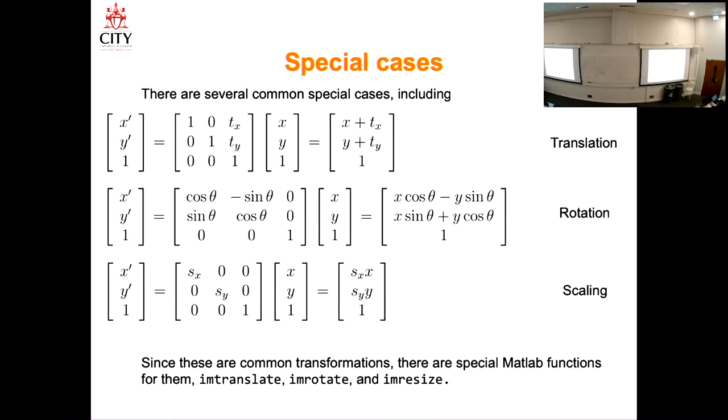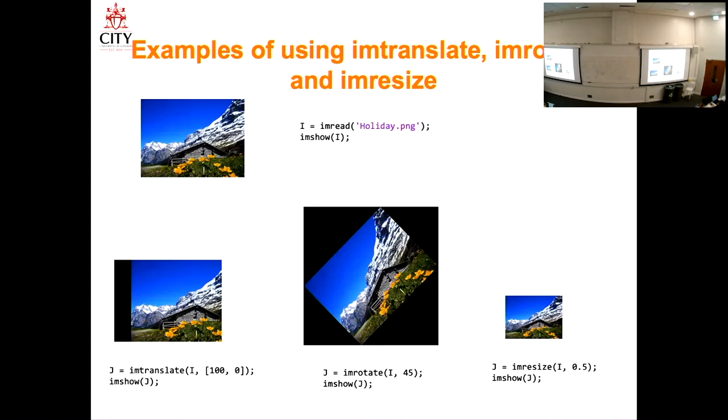And a new size that you have in mind, 544 by 544. You have to look at the help section on MATLAB to see what parameters each function accepts. Let's have an example. I have an image here. I read holiday.png and show I. So I have this image, read and shown.